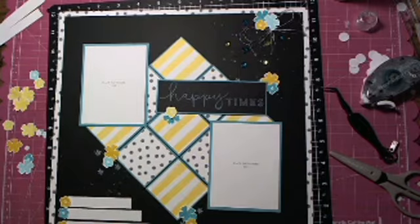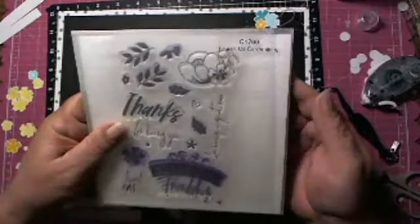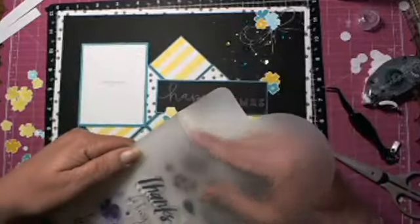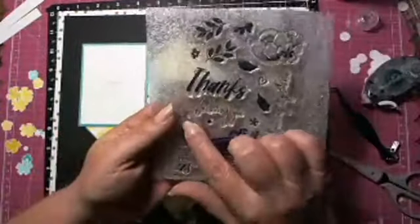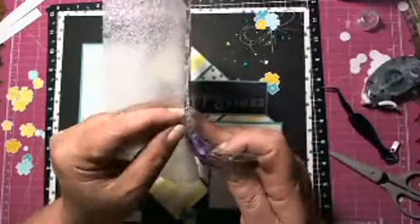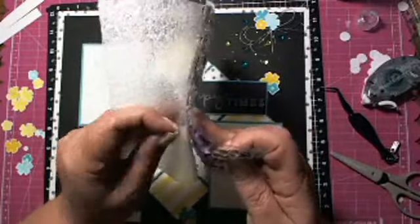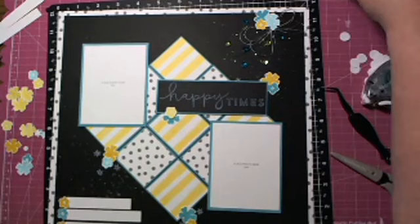So there's another stamp set called I Heart Us. I got this in my card making kit, but you can buy the stamp set. I believe this one's $14.95 or $10.95. I think it's $14.95, but it has these little flower centers that go with these flowers that I made. So I'm going to take a little bitty flower center and get my little bitty block.